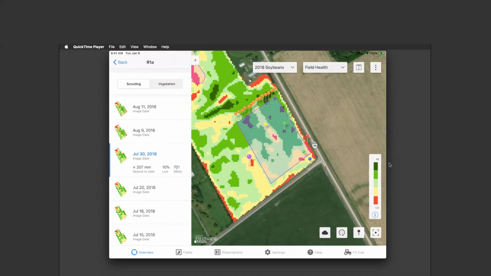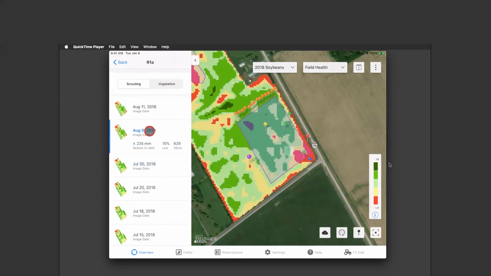become a bigger problem. If we look here on the left-hand side on August 9th, keep your eye here in the corner where I grabbed that pin. If I change my field health image, right away you see that damage. You see how the spread came out. Again, I didn't have to get in the pickup truck. I didn't have to drive over to the field. I realized that there was a bigger problem, that it did spread, just by using these field health images. So it's a great example of how to use them.